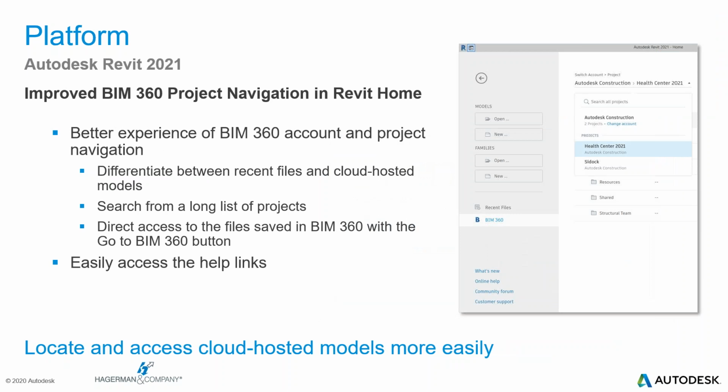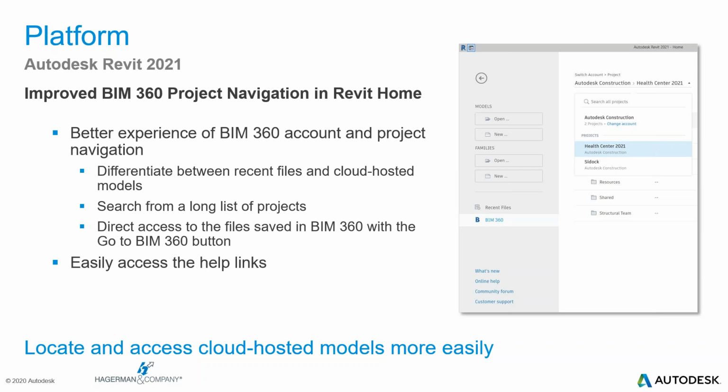Revit 2021 enables a better experience for BIM 360 project navigation in the Revit home screen. It is now easier to differentiate between recent files and cloud-hosted models. This list of projects is now searchable, making it easier to find the desired project.